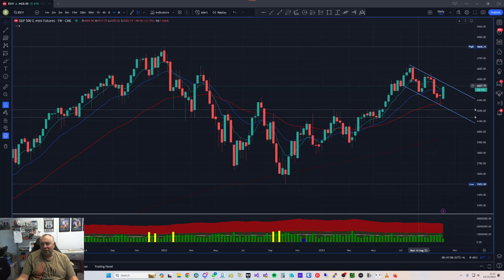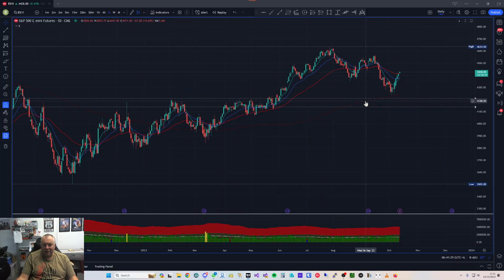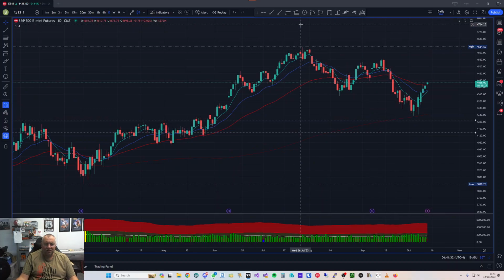So we can see right now we're in a bit of a weekly downtrend, and we've broken the uptrend, and potentially we're looking to move back into the upper end of this trend. But we're not going to look at trends, I'm just purely going to look for supply and demand, but it's useful to know where we are. So looking at the daily, I'm going to start off by putting in some daily supply and demand. On TradingView there's an indicator called price range, and I use that quite a lot and it helps me. So I'm going to start off with the demand zones.